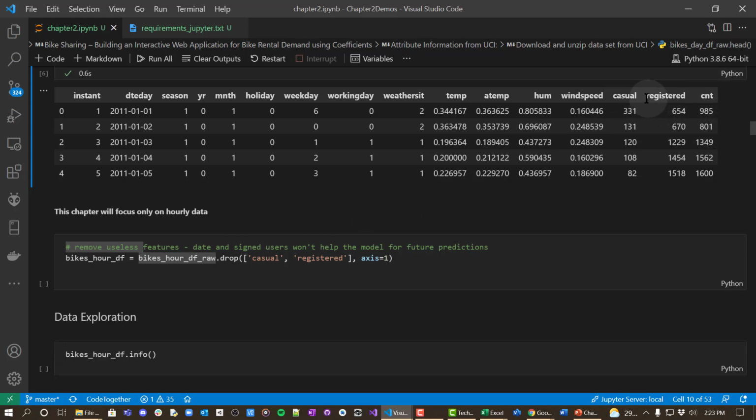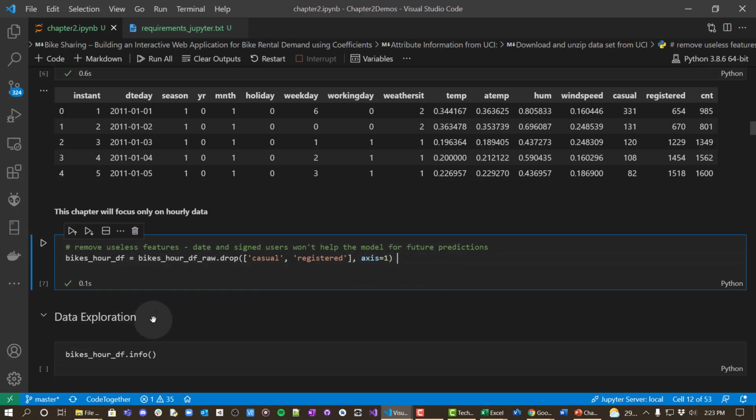We're interested in the count, but we're just trying to predict the count. We're not trying to predict how many people will register and how many people will just come up casually. So we can actually use this to drop a couple columns.